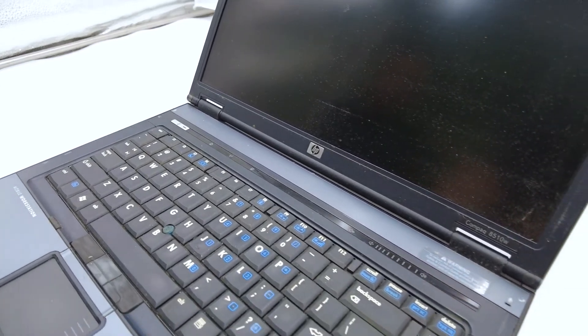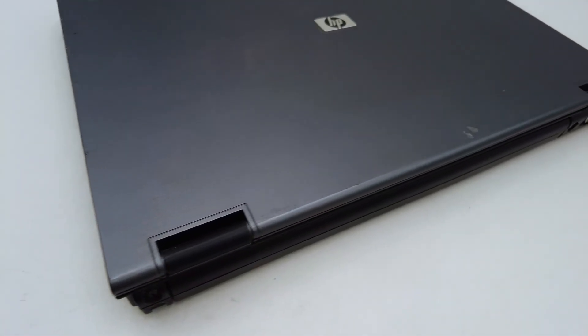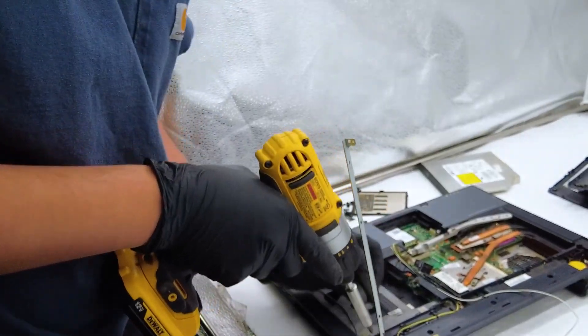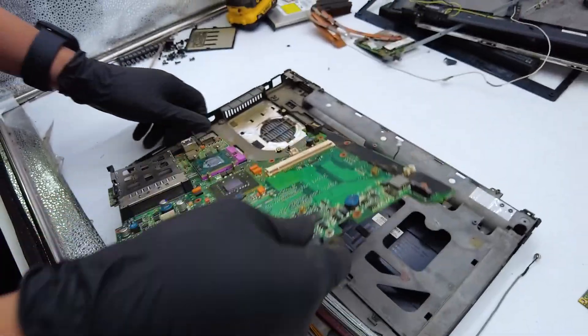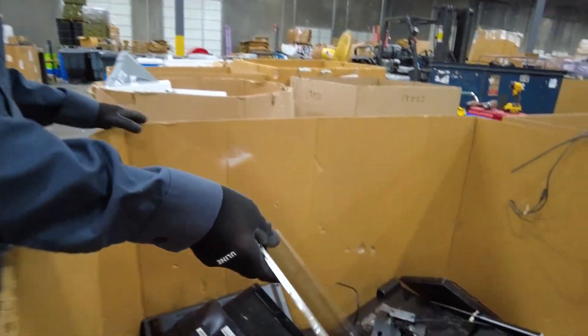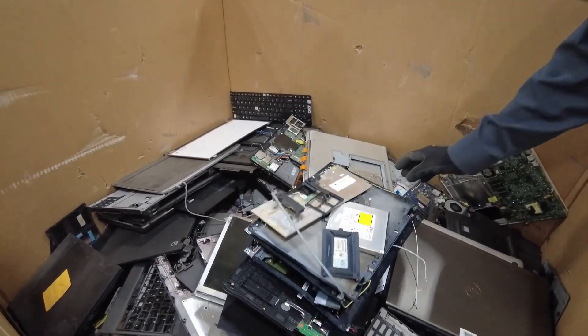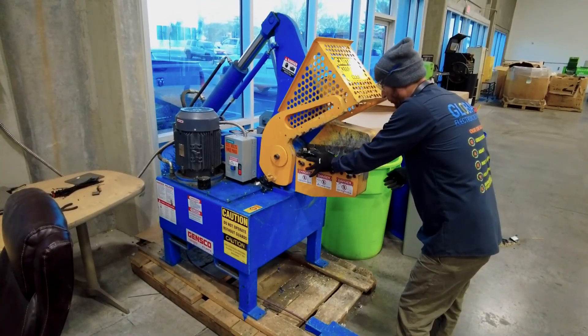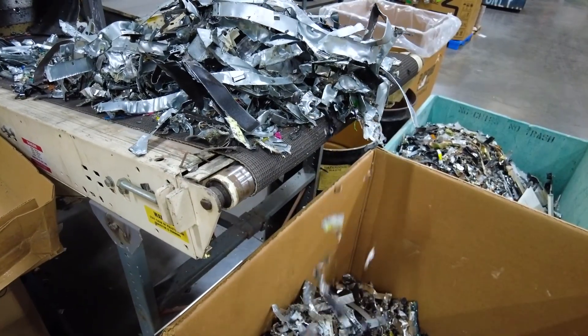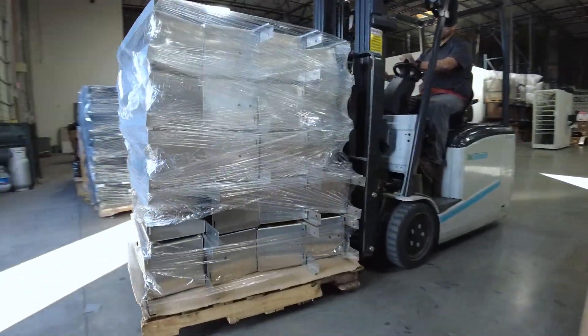Unfortunately, our laptop is beyond its usable life, and it's also showing some signs of heavy wear — it's effectively scrap at this point. Scrap material that's not suitable for reuse will be dismantled into the basic components used to manufacture it. Our laptop will be demanufactured by hand and sorted by the separate metals, boards, and plastics originally used to create it. Other items from the same load can be shredded, sheared, or otherwise processed into raw commodities using specialized equipment. Once we've collected enough of our processed raw materials, they'll be shipped to partner facilities that specialize in each specific commodity we've generated.